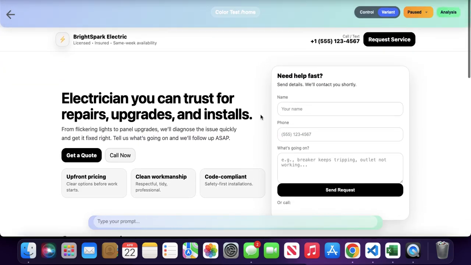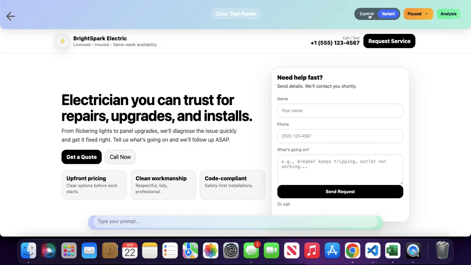And great. So how the navigation works in here is you have your control, which is what you'll see as your default, and your variant, which is the one you want to change. Here you have what you want to do with the test. So make it go live, which will split the traffic 50-50. So 50% of your audience will see the control, 50% will see the variant, and then you can do an analysis to see which one performed better. Once you know which one performed better, if it was the control, you could just hit pause. If it was the variant, you can make the variant 100% and it changes the web page for you.